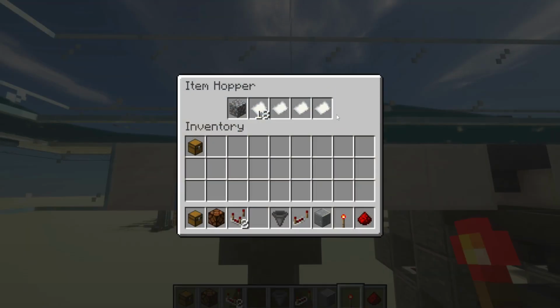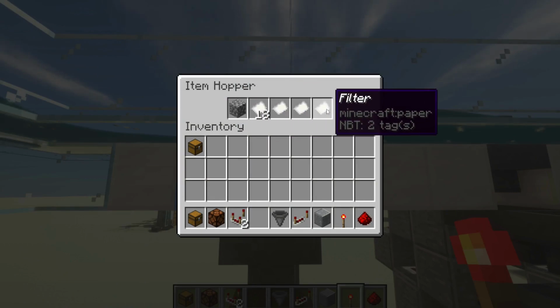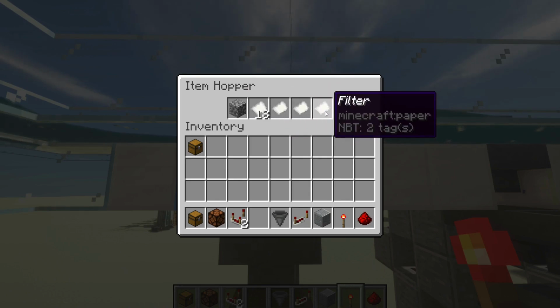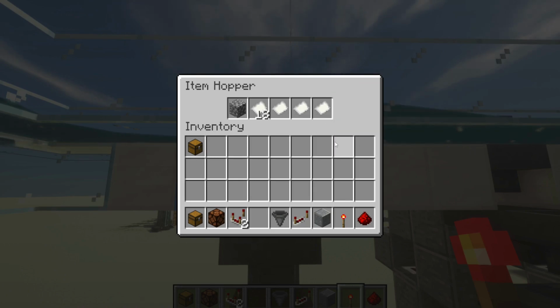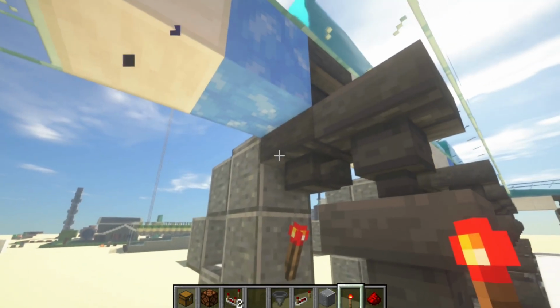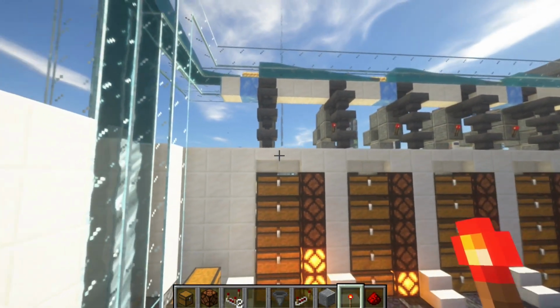To set up the filter, you need 21 of any filter material that you're going to use, and then the item that you particularly want to filter out. In this example, I'm using paper that I have renamed. It is always recommended to rename the item so that way it's not something that you would normally throw into the system, because if you do throw in this example, paper named filter, it could break the item filter, and that would be not very good. And then 1 more down here at the bottom of the material that you want to filter out. And that's really all there is to it.